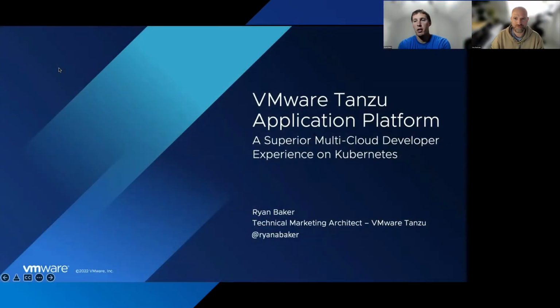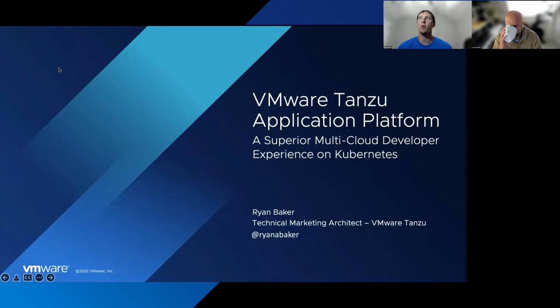The Tanzu Application Platform is a new platform that we just released back in January. We had a follow-up release in early April with 1.1, and it had a lot of really super awesome features that I'm really excited to share with you today. Really made the experience a lot better. But let's talk a little bit about what the Tanzu Application Platform is. So we have our tagline here, and it's basically a superior multi-cloud developer experience in Kubernetes. So let's break that down a little bit.